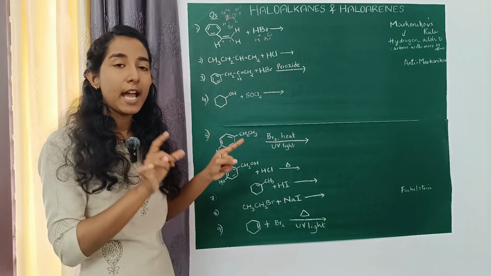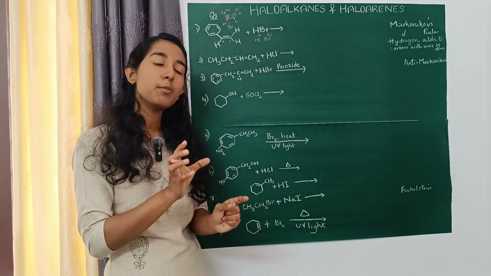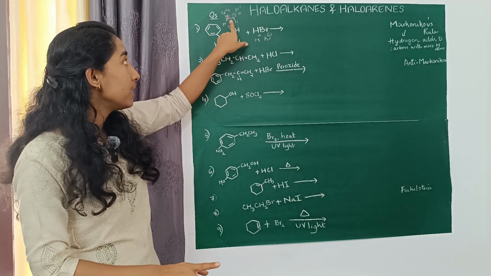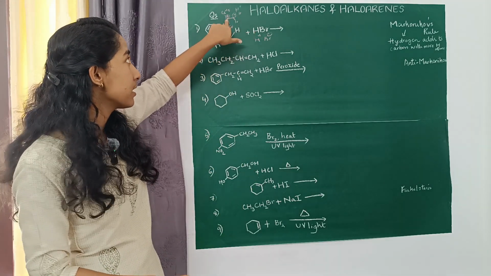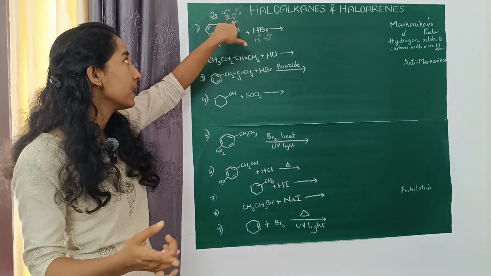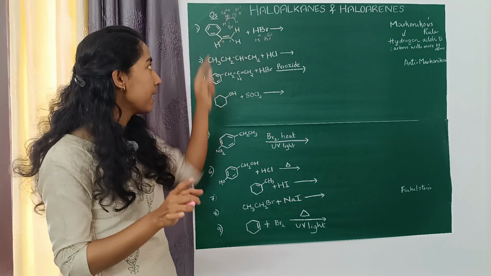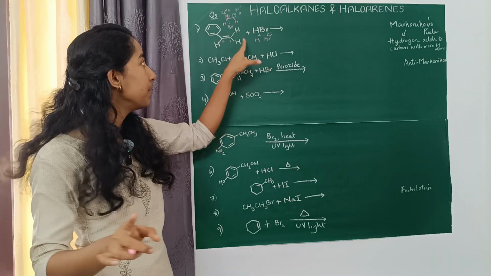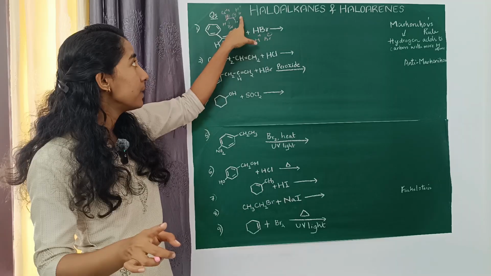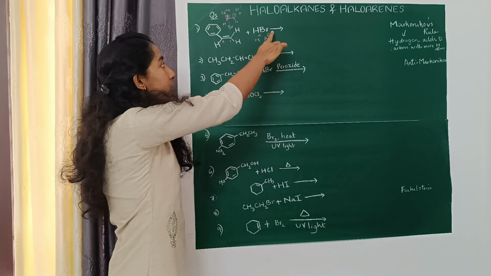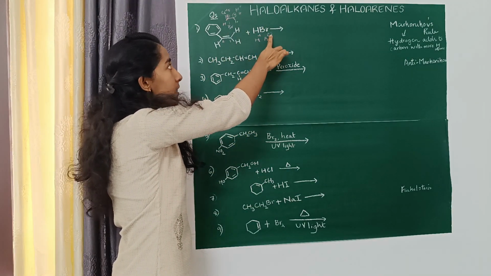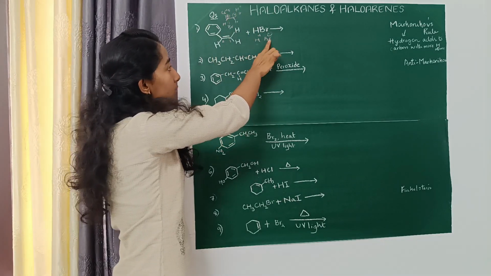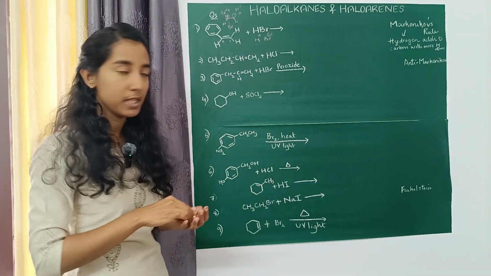When you break the bond, you just have to ensure that the carbocation is more stable. So in that case, we made this positive and this negative, since the secondary carbocation will be more stable. That's the reason we broke the double bond in this manner. Now you can do the reaction. Hydrogen will be added to the carbon with more hydrogen atoms. Br minus will go to the carbon having a positive charge, and H plus will go to the carbon having a negative charge. This is how the reaction will proceed.